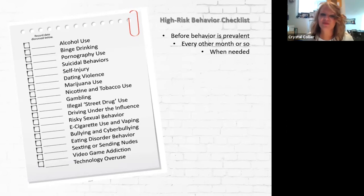Also, you want to bring these behaviors up when it's needed. A lot of times what you'll find out at the family dinner table is that a friend of a friend of a friend did something, or you heard about somebody who engaged in one of these, or you saw it on the media. Those things can be brought in to discuss it, and then you can reiterate your family code.